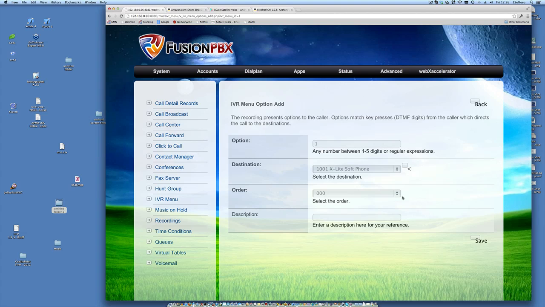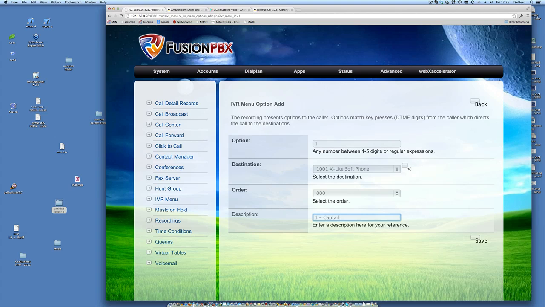So that way the voice message can say, welcome to Silver Star, enter 1 for the captain. Well, here's how you map the number 1 to the captain phone. All right? And then you say 1 is captain. And then hit save. Now you've defined a menu option.